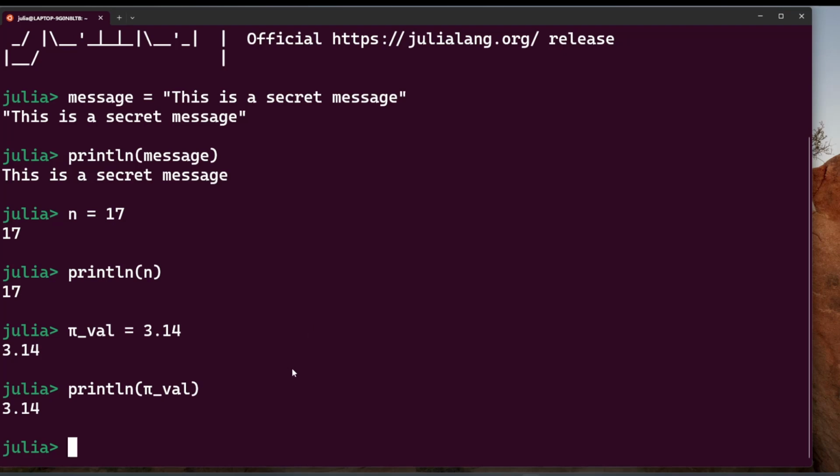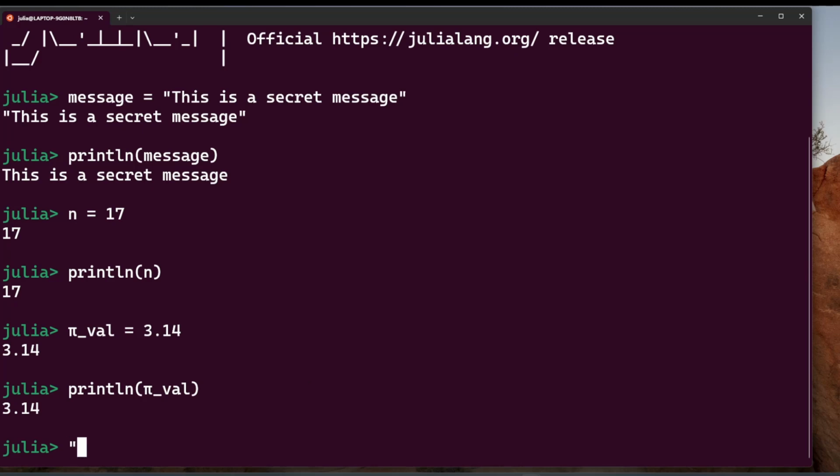Now, other than this, there are some rules and naming conventions for naming a variable. In Julia, or in any programming environment, there are some rules to name the variable, so we'll note them down one by one.